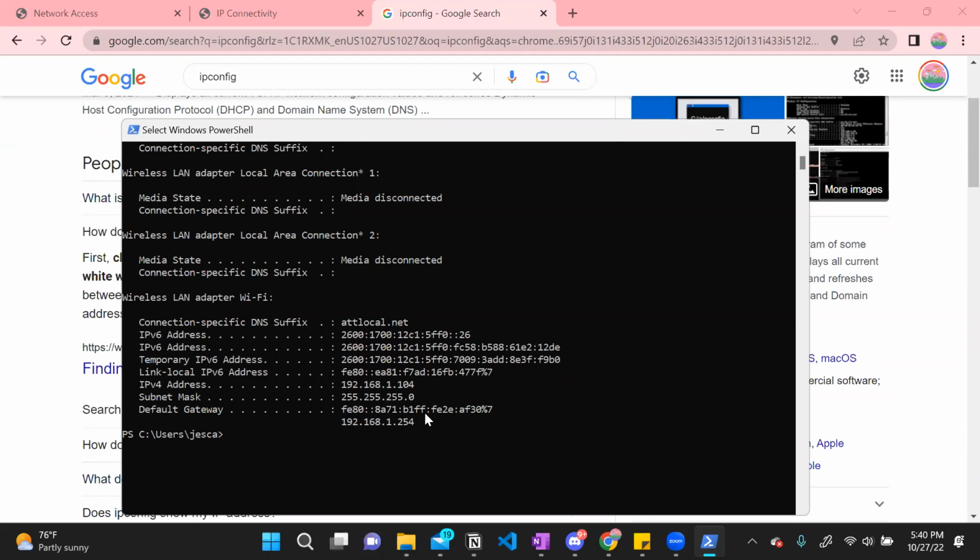And your default gateway. I have both my V6 and V4 address for my default gateway, which means a way outside of my local area network. So this is the address for me to get to the internet. It will definitely change because we have protocols like network address translation, aka NAT, which translate our addresses once they hit the gateway. And that's for security purposes as well as reusing IP addresses because this is private.